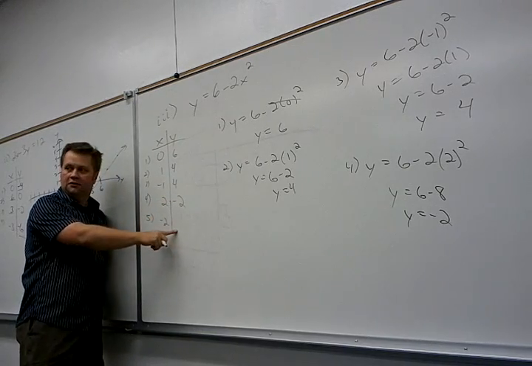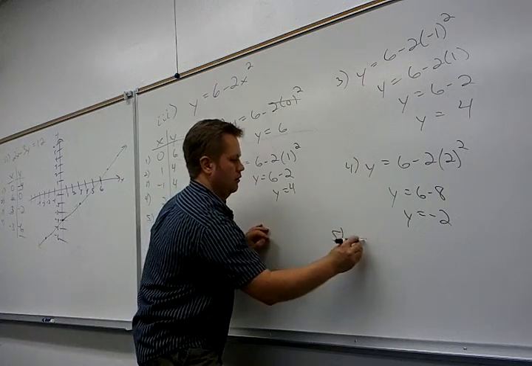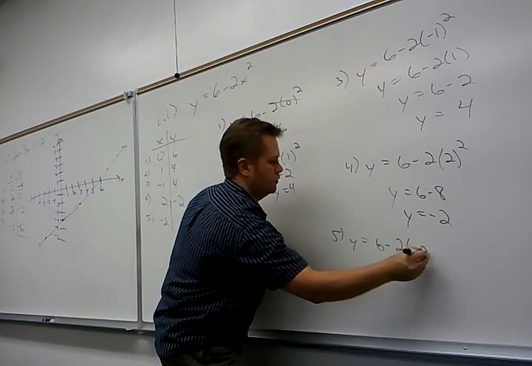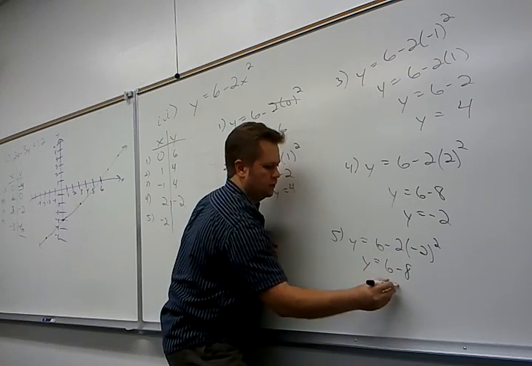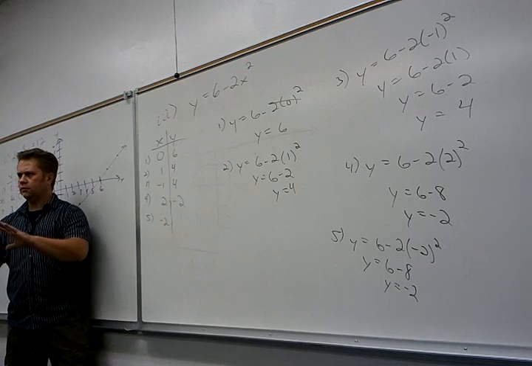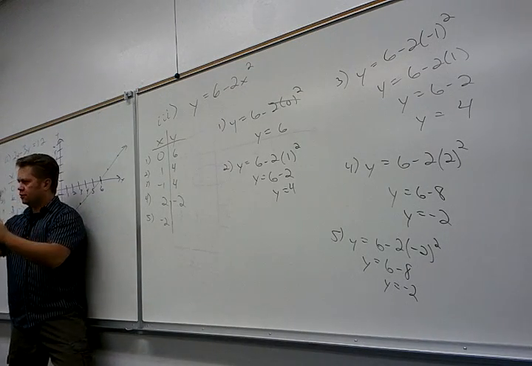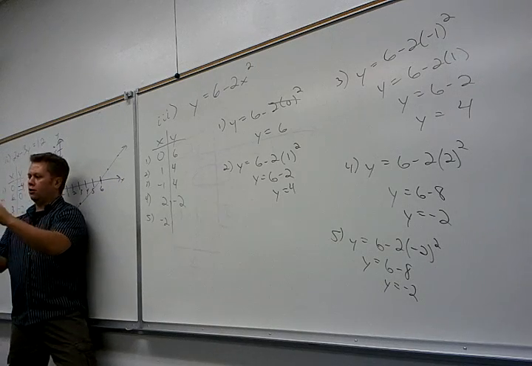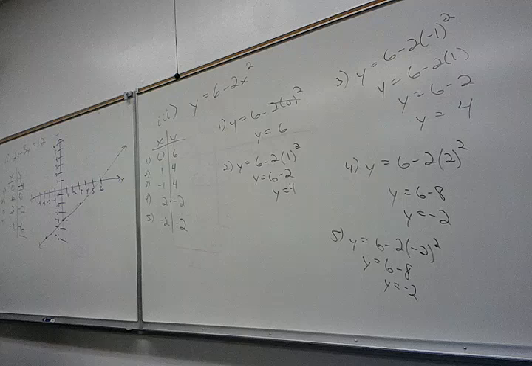And what's going to happen here? It's going to be negative 2 also, because when I do 6 minus twice negative 2 squared, that's still 4 times 2, 8, so it's still going to be negative 2 at the end. Is everybody kind of with me here? You don't have to notice that before you do. You just do each one. And then later you go, oh, I didn't notice it. So let's see what this thing looks like.